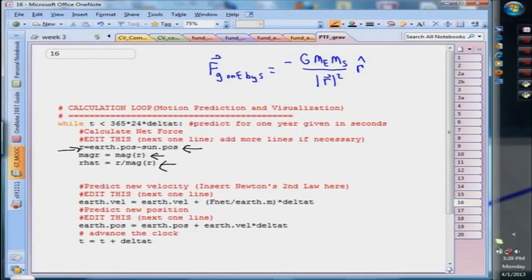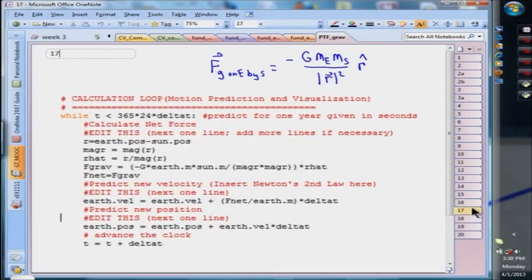We do this just to remind ourselves of the meaning of the relative position vector r. Now we're ready to express Newton's gravitational law in Python code. Give that a try. You should end up with something like this.